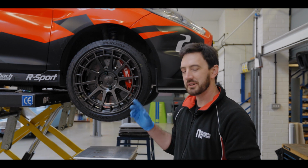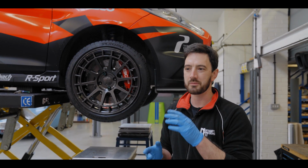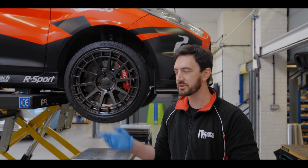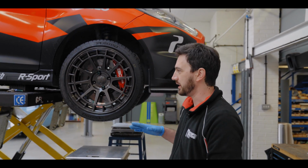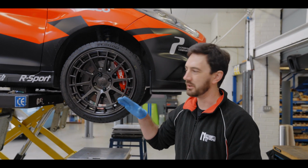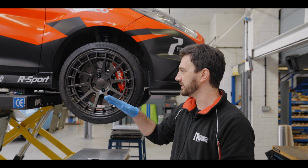So I've fitted some eye-back camber bolts to the bottom top bolt on the hub, so we can do the camber on the hub, and hopefully we won't have to play with the top camber too much. We might have to juggle it a little bit, but we'll see where we go. We've then got the wheels back on and lowered the car down. We took a base ride height adjustment. The front was way too low, the back was way too high. So I've raised the front, I've lowered the rear.